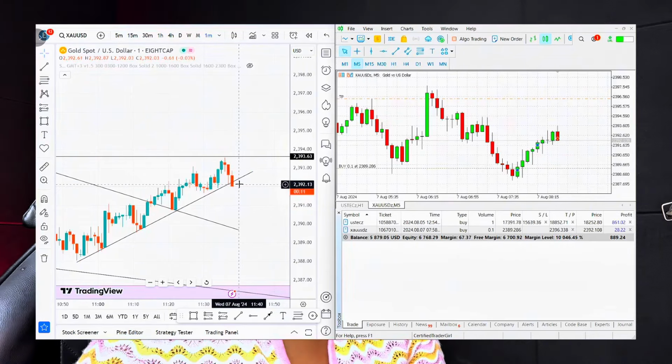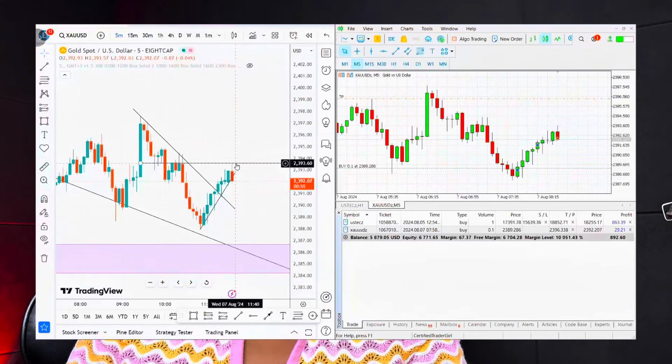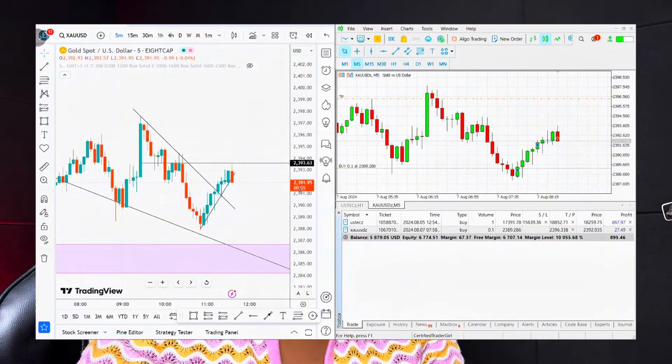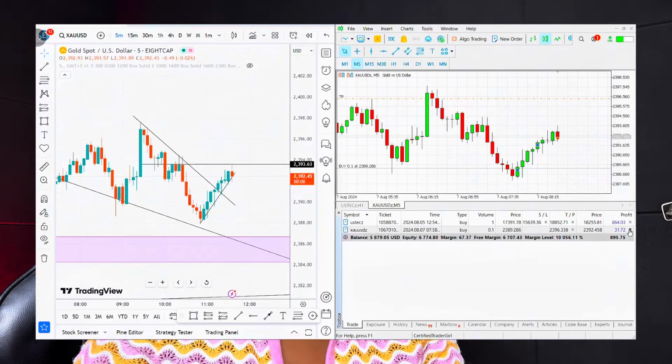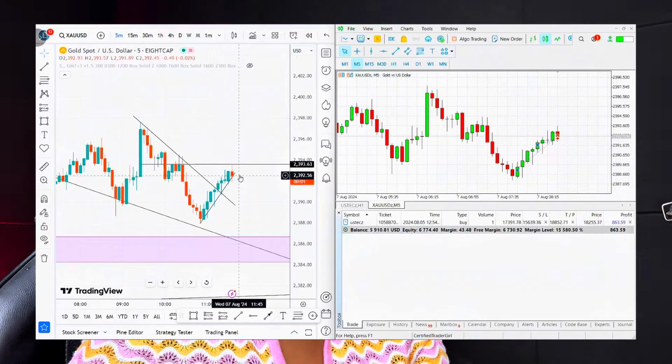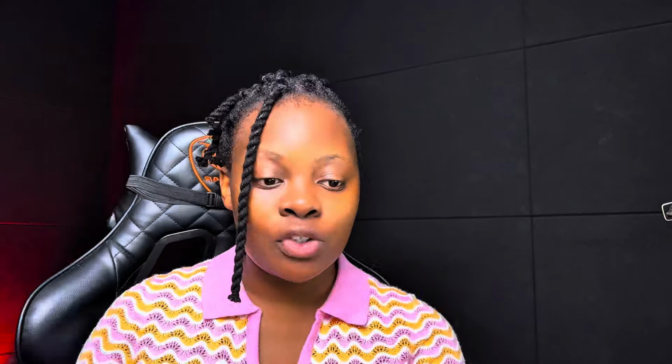I exited my first position right over there, and then waited for the 5 minute resistance candlestick to close. So when it closed bearish on the 5 minute, I just knew that I have to exit the whole trade. I did leave with a good $40, even though it's not what I wanted, right? I could have held the trade and risked going back into loss, but I took my $40 for the day. 40 pips, not bad. I was done, and I'm already out of the trade, right? So that was a highlight of the morning for me today on gold as I was looking for a scalping trade.